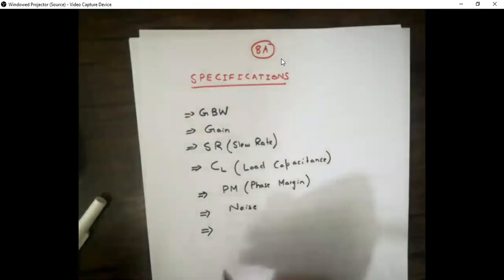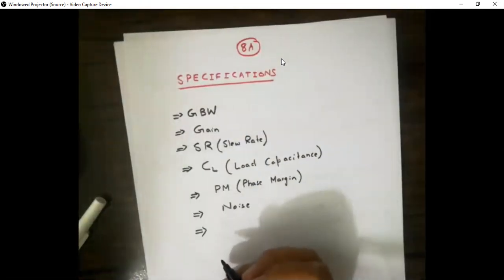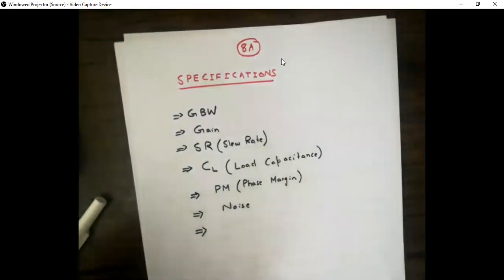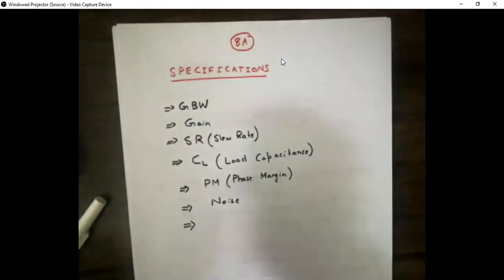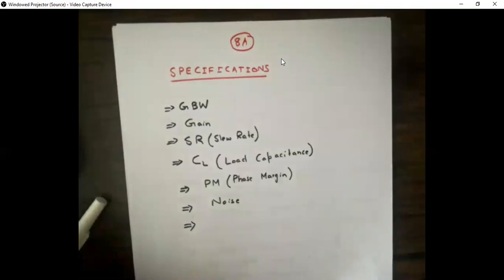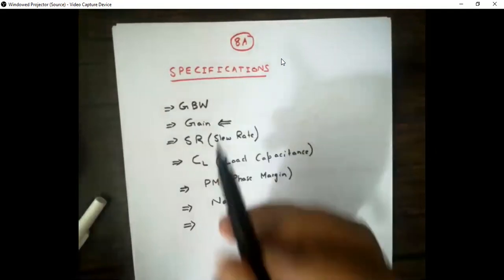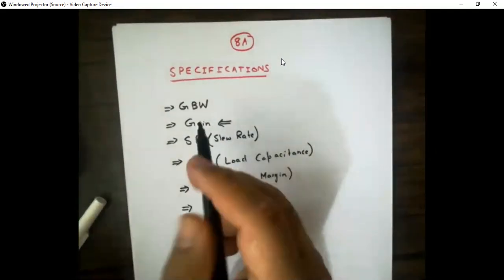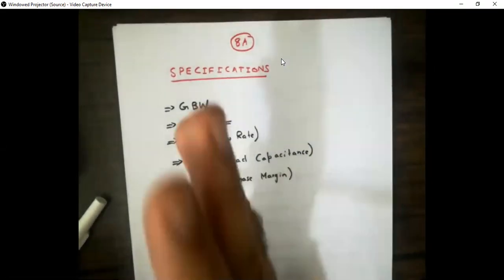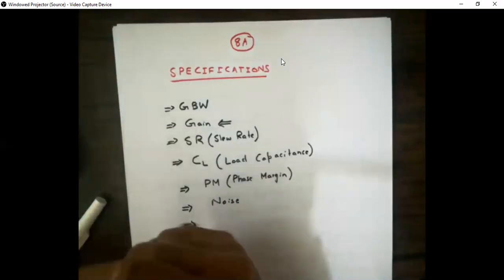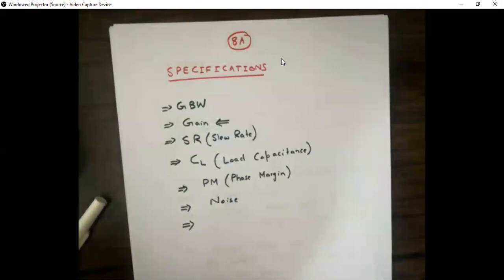Do we also need the gain margin, like we have the phase margin? Gain margin, we don't use explicitly. We normally want gain, and gain should be strict. If I want my system to have a 40 dB gain, this means I need a 40 dB gain. So that will come under gain, not gain margin. Phase margin should be up to a certain value, not less than that. If I am putting my phase margin at 60 degrees, even if I achieve a 70-degree phase margin, well and good, but I don't want to go below 60 degrees.